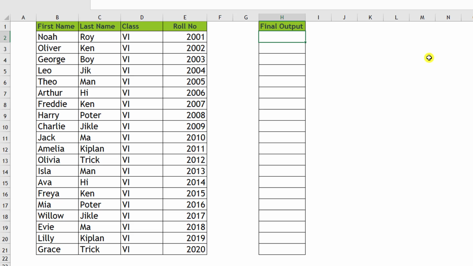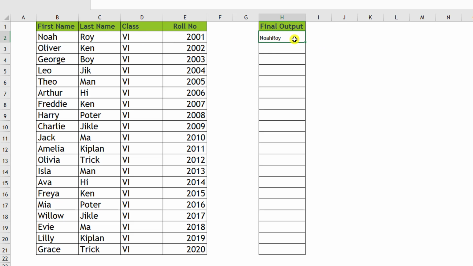So here let me apply the first way. Let me click on equal sign right here, CONCATENATE, text 1. Let me select the text 1, this one, and comma, and the text 2, this one. If I combine this cell also, I can easily select this one, but I don't need that cell. So let me close the bracket, hit enter.